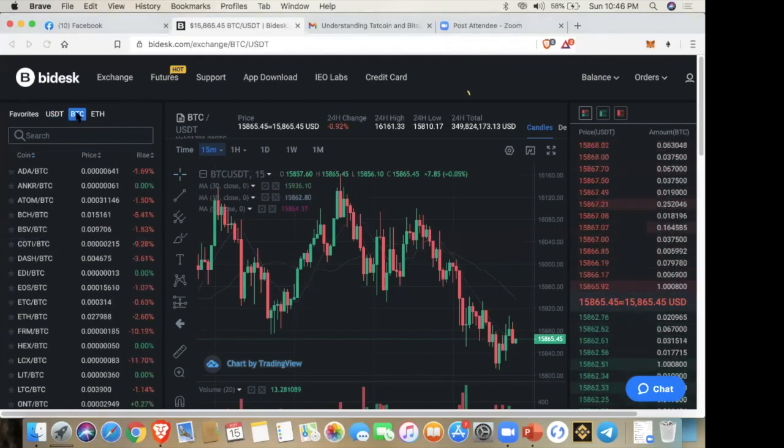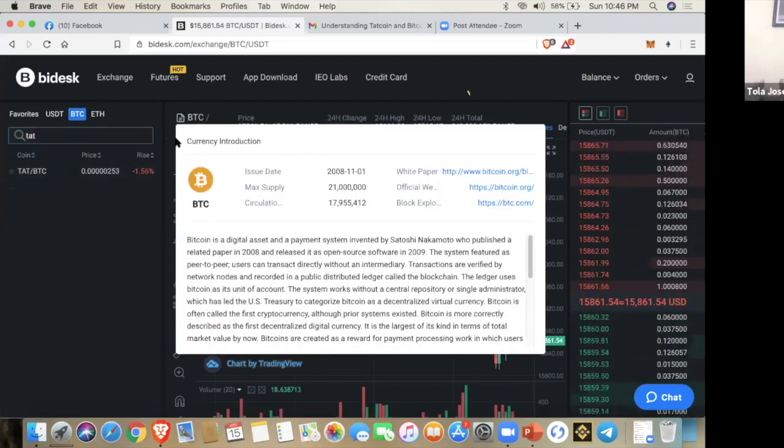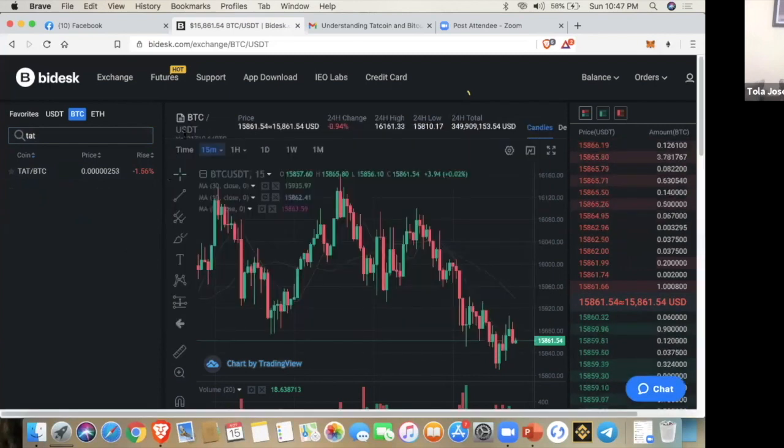Here you search for TATS, that is the ticker for Tatcoin. This TATS/BTC is where you can use your Bitcoin to buy Tatcoin. Now, if you look here, you are seeing BTC/USDT. This is not the market you want to buy.